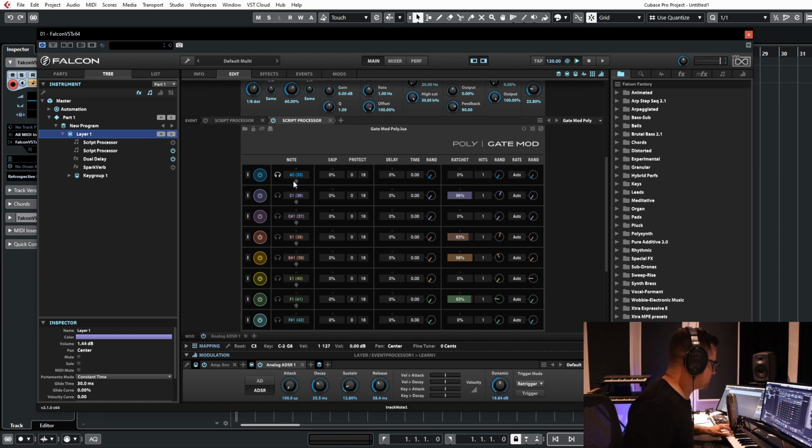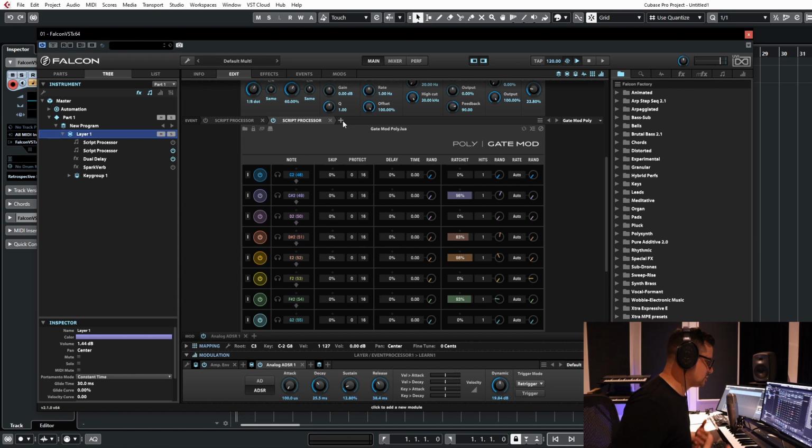So in here as well, if you select one, let's say from C1, this should select all the subsequent notes after that. So anything in this section that I'm playing in the middle of the keyboard will be assigned to these notes. You could probably use multiple instances of this script as well.